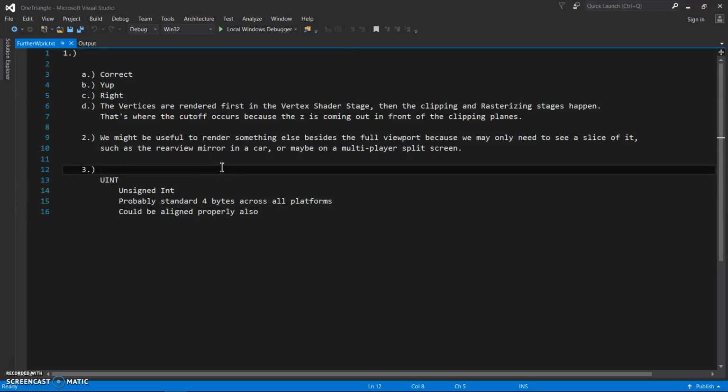And then to render something outside a full viewport would be helpful, because you maybe have to do a smaller screen, like the rear view mirror in a racing game, or a split screen, you can only render like half of that.